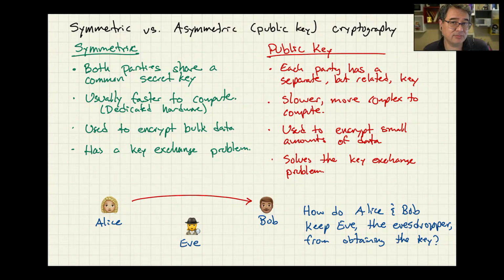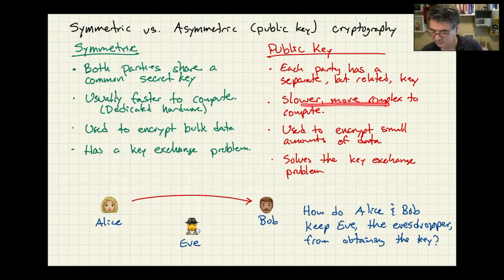By contrast, public key cryptography is different in that each party has a separate but related key. Think of a padlock that has a place to put two keys in. One key is used to lock the padlock, and the other key is used to unlock it. So one of the keys cannot fill both roles. If you lock the lock with one key, that same key cannot be used to unlock it. You have to use the other one. It doesn't matter which one you use first. It's just that they have to go as a pair. So each key is separate, but they are mathematically related, so that one can be used to lock and one can be used to unlock.